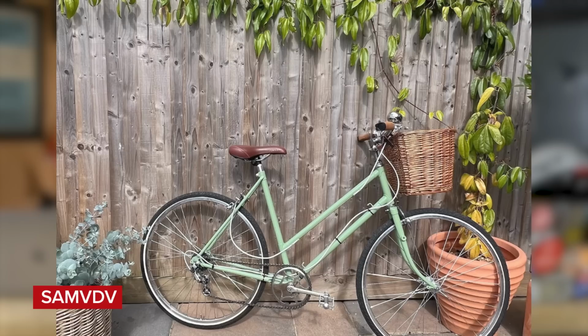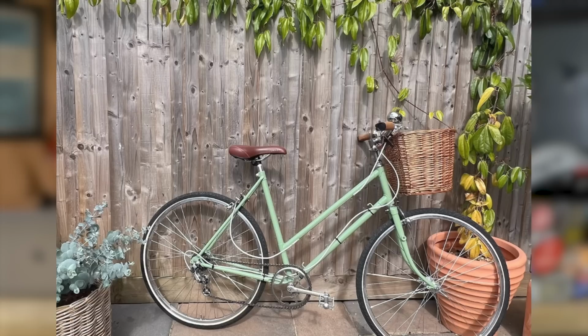Sam VDV. A 70s refurbed bike. Oh yeah, a Raleigh Athena. I really like that. I'm all for that. Do you know what? That background suits the bike. It's like he's set dressed it. I'm going super nice. All day long. No, because that works as a visual image. That works. It's good. Super nice it is. People are going to hate on us for that.